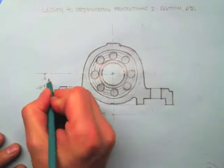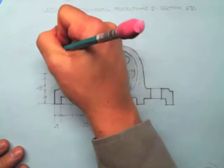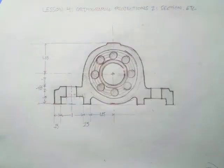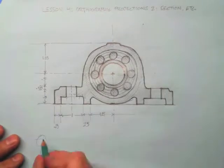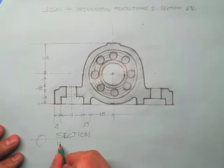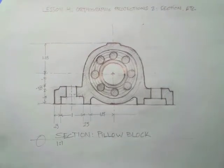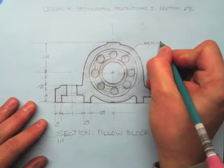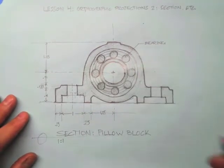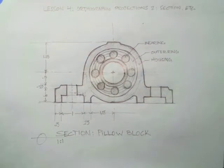As always, don't forget to title your drawing, put a date or scale or any other important attributes that you want to make note of. The last thing I want to show you today is how to put some notes on your drawing. To do that, we use a leader line. Now, a leader line is just an angled line with an arrowhead on it, and we call those out to the side of the drawing that isn't otherwise occupied with dimensions or other information. Just like with dimensions, try to keep your lines aligned with each other, your font of a similar size and clearly written, and everything neat and tidy.